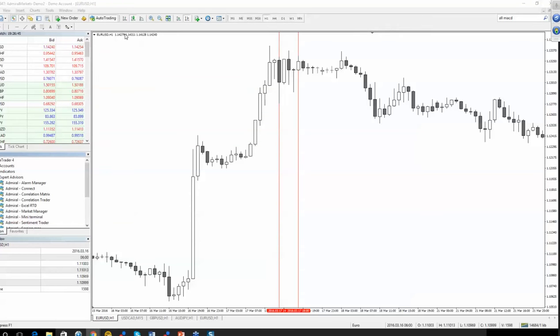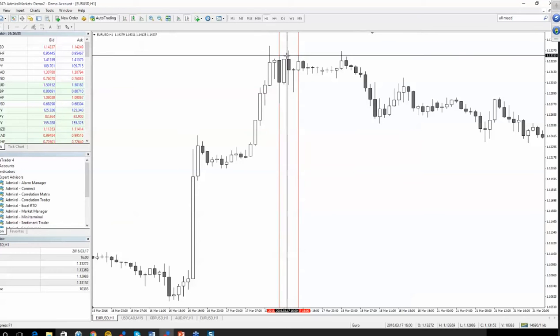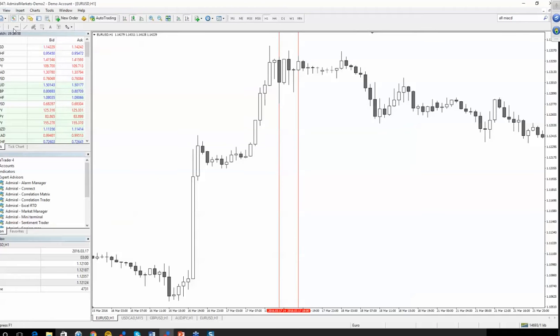See? So this is the 1 hour time frame. You see 1, 2, 3. Watch this, guys. This is the first, this is the second, this is the third. So after the third candle closes, watch for a possible breakout to the long side. I will teach you multiple time frame trading in the lesson about multiple time frames. But know that if you trade 1 hour, you drop into 5 minutes. If you trade 4 hours, you drop into 15 minutes. It's how price action is traded, how I teach. Of course, there are some systems that use different things, but that is price action. 4 hour, 15, 1 hour, 5 minutes. Okay.